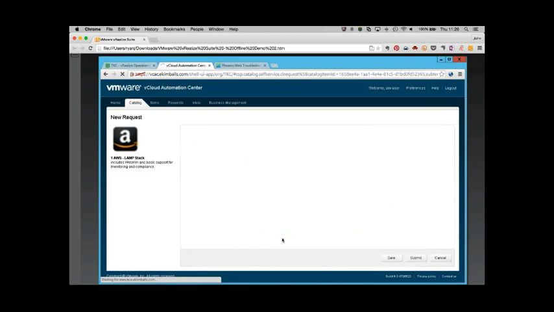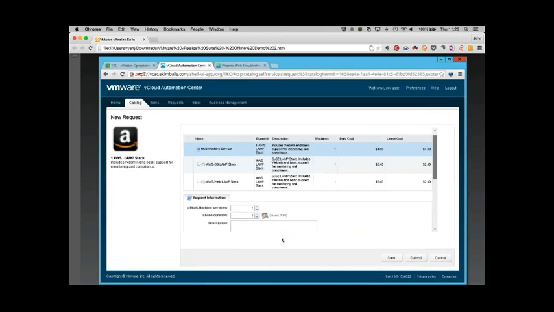So I can go and request the various different resources that I want. In this instance, just as an example, I could roll out a standard Linux application stack, multiple machines in one rollout, and you can see here that this is going to roll out onto Amazon if I wanted to roll it out.